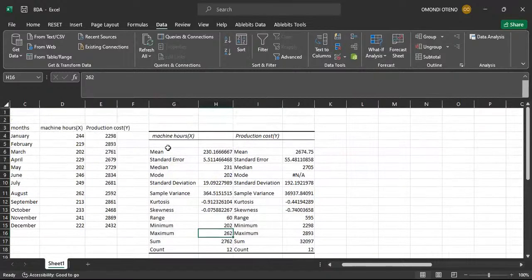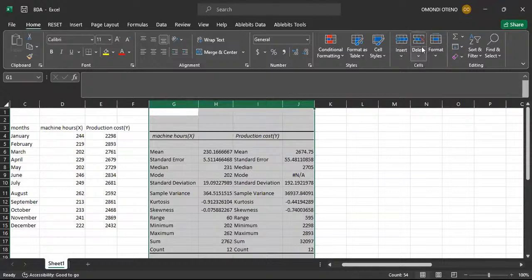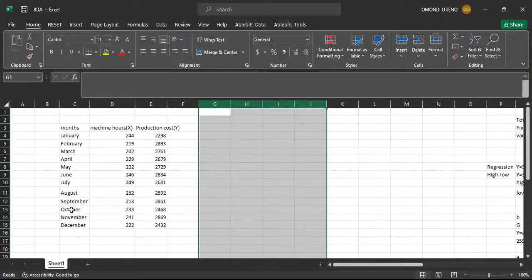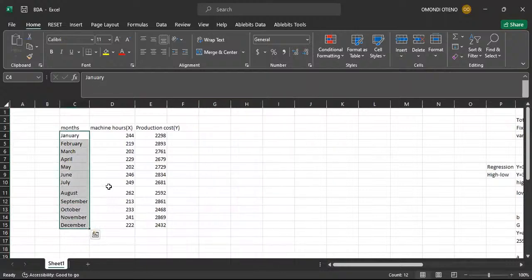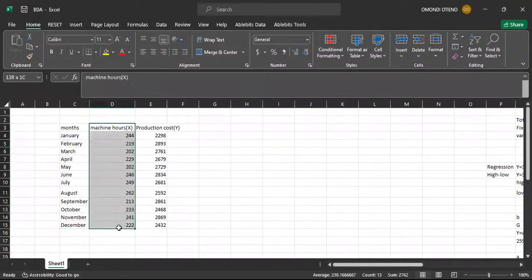If you're going to do statistics, of course, these are the things you'll be dealing with. But my advice, because you don't have time to do all this, is to locate the highest value easily. What I know is that if the examiner gives you a question of this kind, the number of observations will not be more than 12 months, at most 15. So 15 observations cannot be a problem for you to identify the lowest and the highest value in just one column. To save on time, avoid the data analysis procedure that will take you a lot of time.